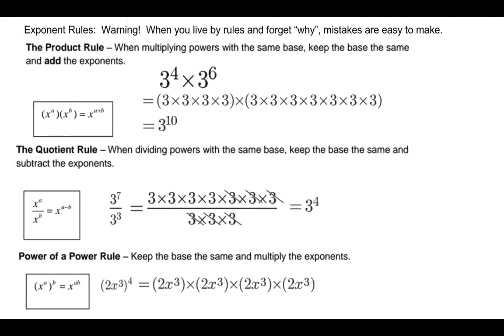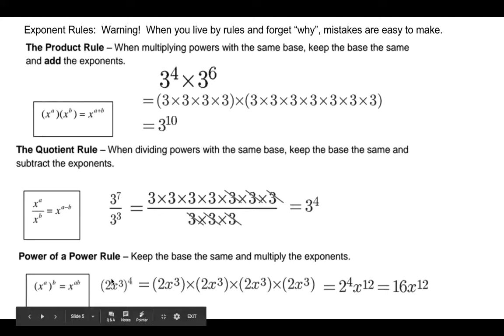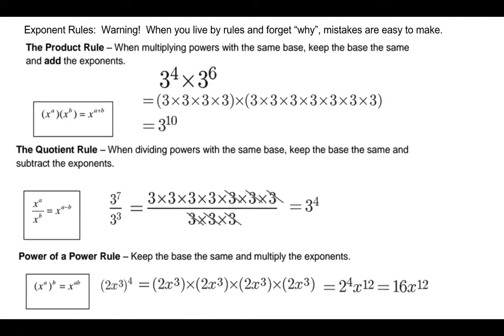So what that means is the x cubed becomes x to the 12, but the 2 multiplies by itself 4 times, and we get 2 to the 4 as well. So what happened there was the 2 was actually raised to a 1 as well, and the 1 times 4 gives you 2 to the 4. But it's really a little bit easier to see if you just visualize that 2x cubed written out 4 times. You can see that there's a 16, 2 times 2 times 2 times 2, and there's x cubed 4 times.